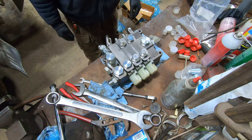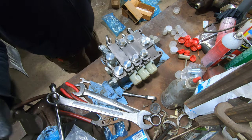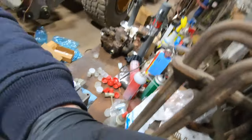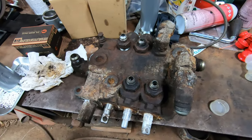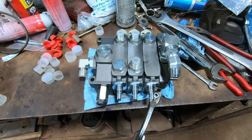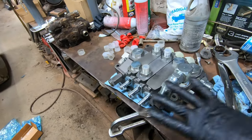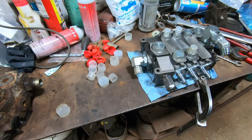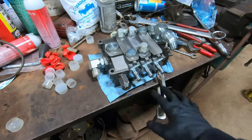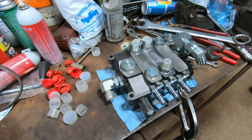Voila. Just like the other one. There's our original. There's a new one. Anyway, we'll take this over there, bolt it down, hook the hoses up, hook up the cables, and should be adequately done.